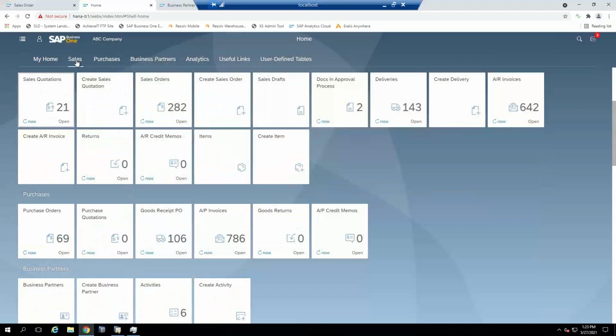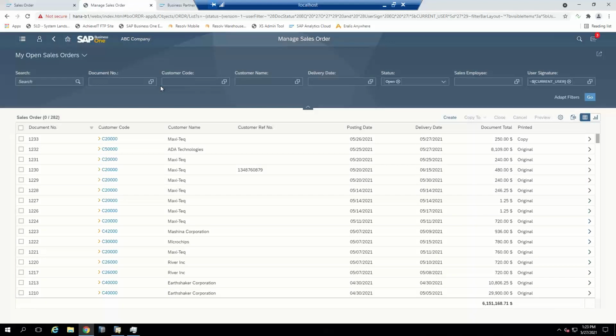All right, so the last thing that I want to cover on the sales order side, we looked at some of the analytics piece in more of a dashboarding format when we looked at that inventory status, but like I said, on the transactional level, all of these analytics capabilities are still available as well. So right there from my home screen, I clicked on my little sales order icon. And I want to be able to analyze my sales orders and understand a little bit more what's going on with all of my open sales orders. I have almost 300 open sales orders, so we want to do a little bit of work and analysis here.